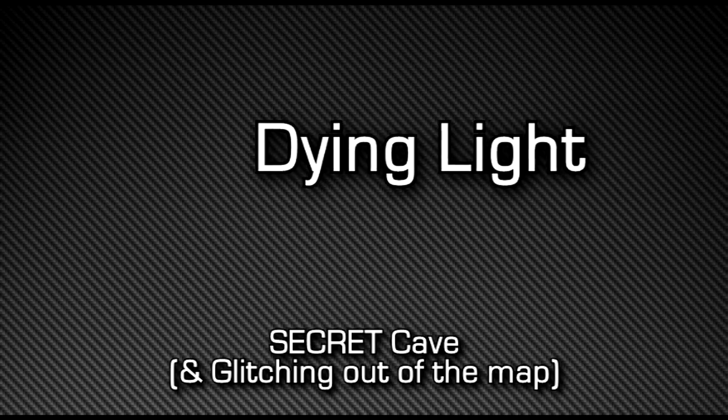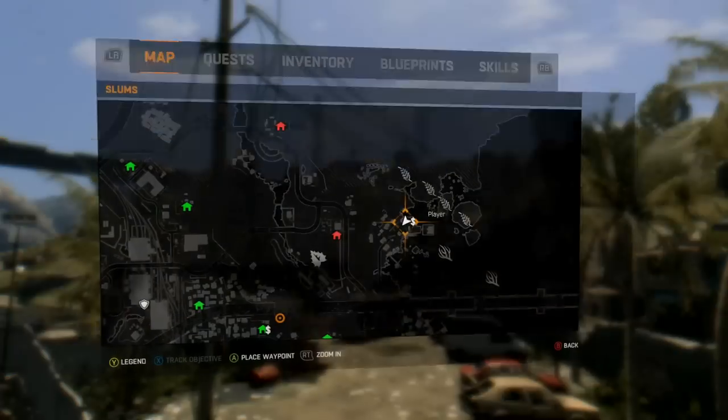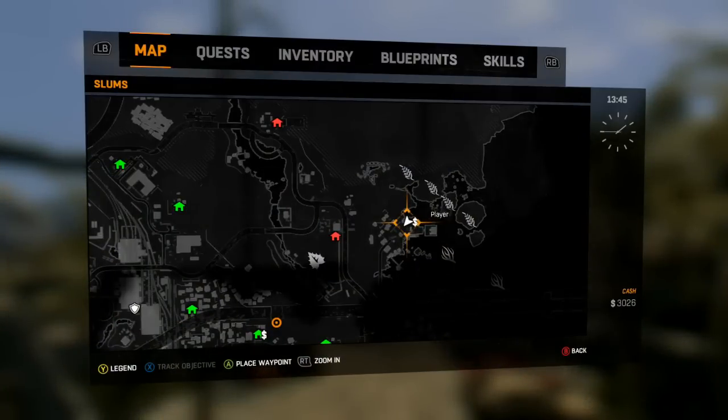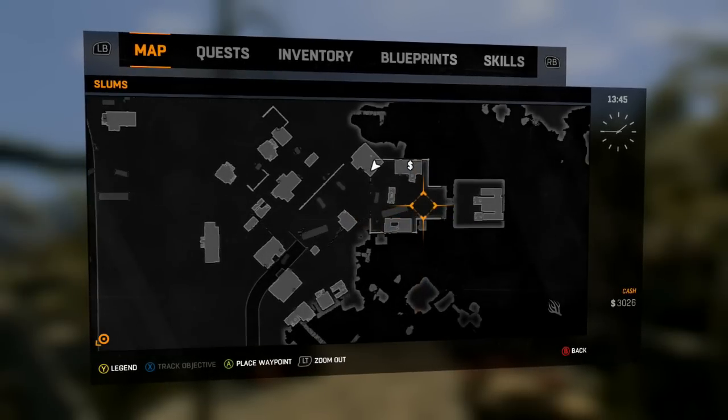Hey, what's up guys, Mac here playing Dying Light. I'm going to be showing you a secret cave in the game, and I'm also going to be glitching outside of the map, I guess you would call it. You'll see later on in the video. Special shout out goes to a guy on the Dying Light subreddit who posted a picture of how to do this.